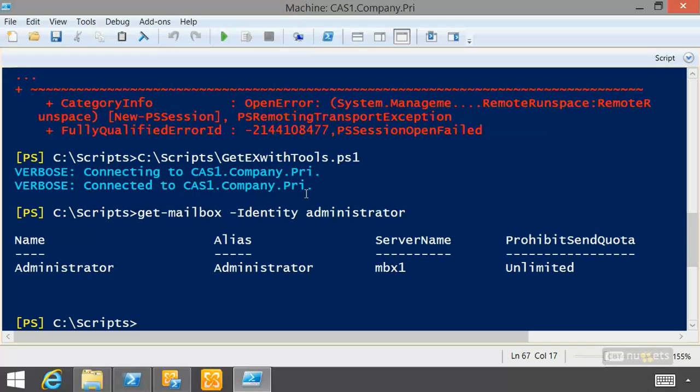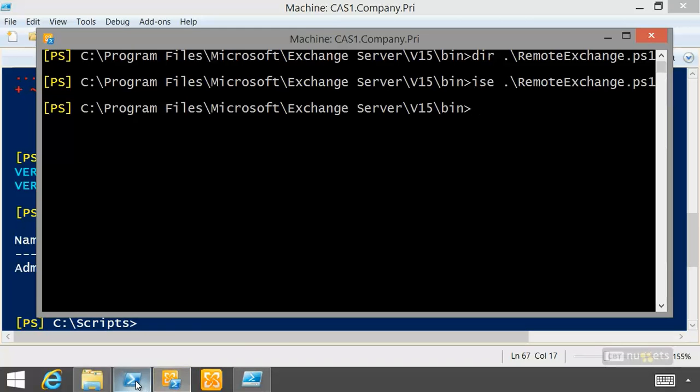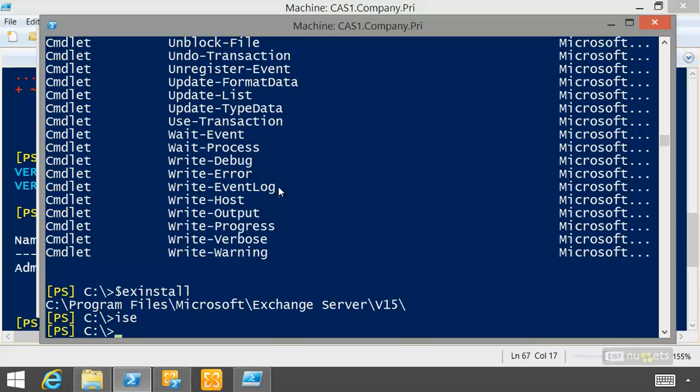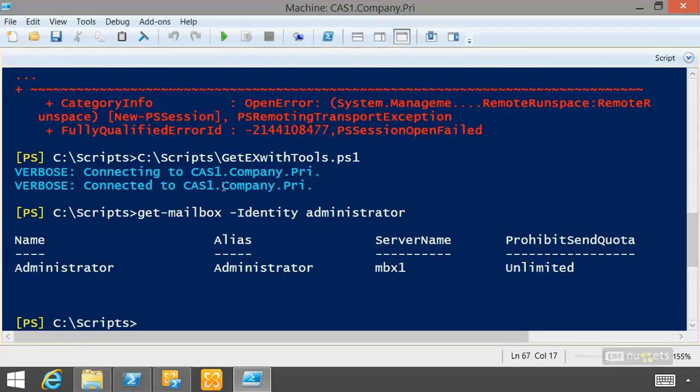But you know what? That script, first of all, gets on your machine because you installed the management tools. Everything we've done so far assumes you have the management tools. Whether you're going to use the Exchange Management Console, or you're going to use PowerShell and run that script or import that module inside of PowerShell, or use it in my favorite, the ISE, either way, you have to have the management tools installed locally.